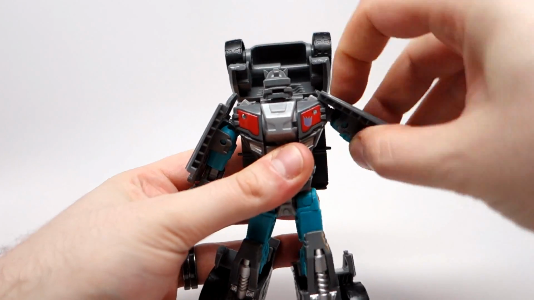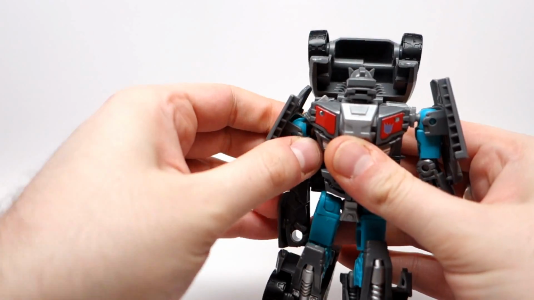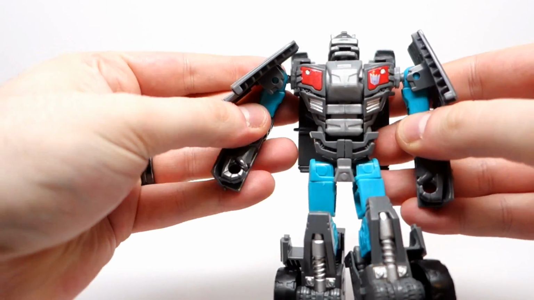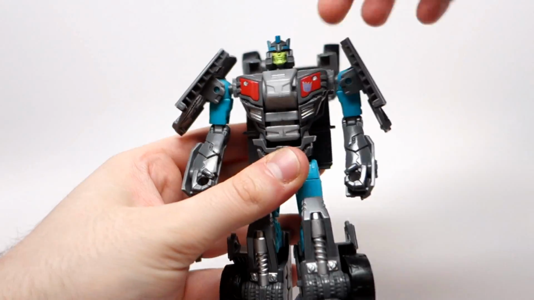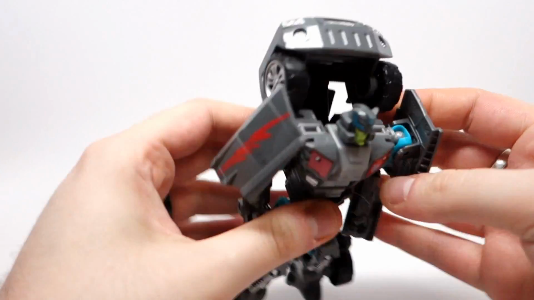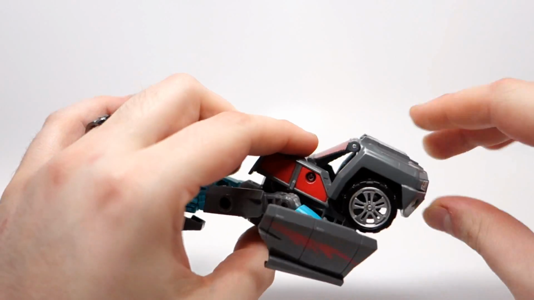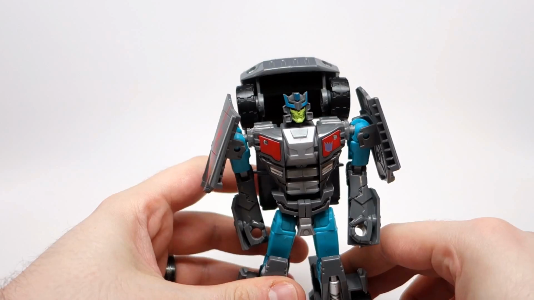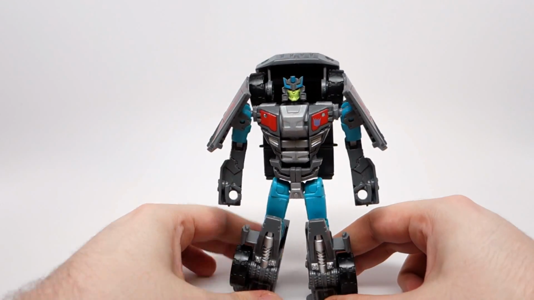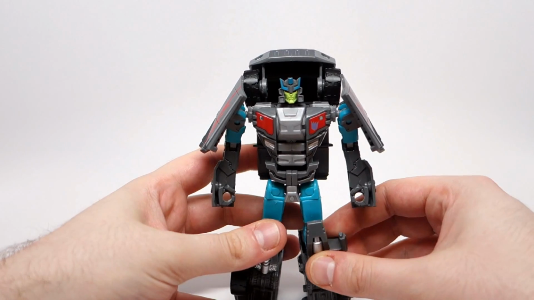And then you want to raise his shoulders up. Flip his head around. And reposition this like so. And it actually kind of clips in a little bit. And there you have Offroad in his robot mode.